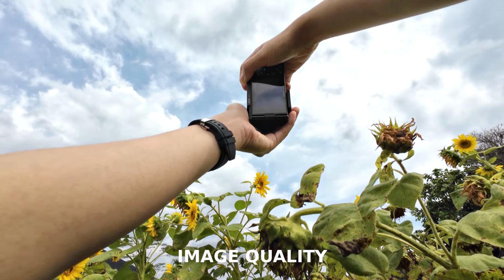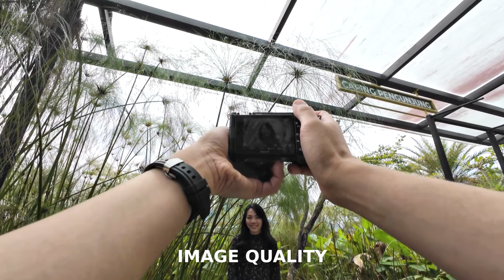Enough about specifications. Now let's talk about the image quality of the TTArtisan 56mm f1.8, and in this portion of the video I will share sample pictures taken using this lens. Hopefully these pictures will speak for themselves in terms of how the lens is performing in terms of image quality.